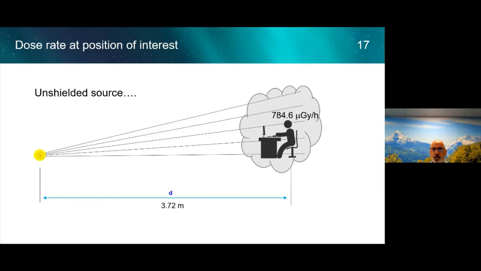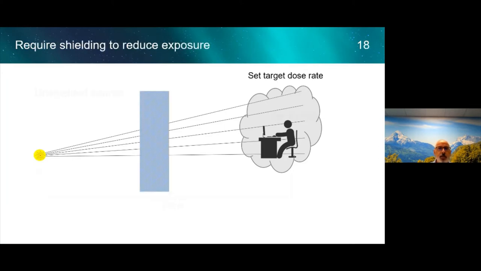Do we need to add any shielding? Hopefully you're all nodding your heads and saying, yeah, I think we do. So the first thing we have to decide is, what kind of dose rate is acceptable? We're not going to get a whole lot of ALARP discussions here. I've just picked 0.5 microgray an hour as a kind of target dose rate. So the primary barrier that we're going to insert, or our shield, in between this person and the isotropic point source should be sufficient to attenuate the radiation such that they are only exposed to 0.5 microgray an hour.